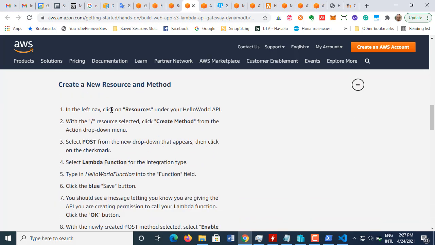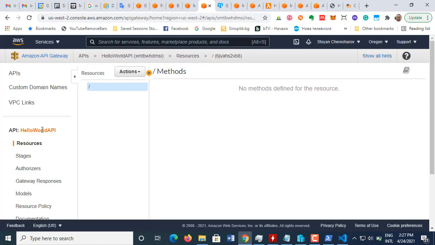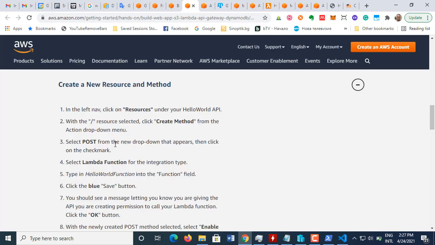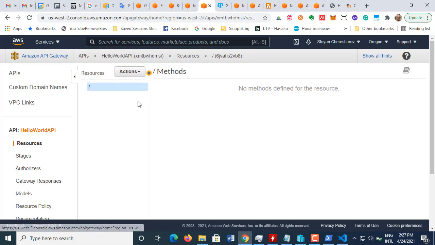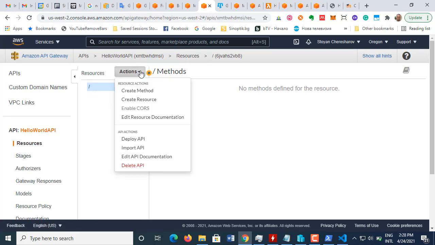In the left navigation, click on the resources under your Hello World API. I'm on resources. When the slash resource is selected, click create method from the actions drop down menu. Okay, so this is selected, actions, create method.